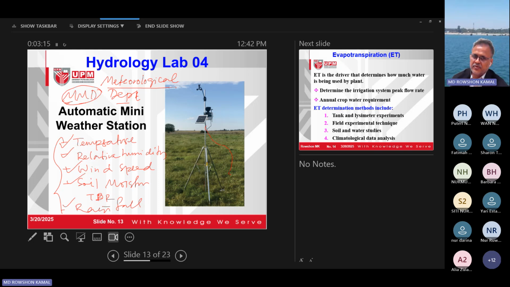Rainfall you can get here, but rainfall you can also get from GPS. This device we have in our lab, so when you come back, you can see how to collect this data. You will do the lab. But my purpose is that Mr. Hafiz will show you the lab, and I will do the analysis. I will teach you how to do the analysis, once you collect this data, what to do.